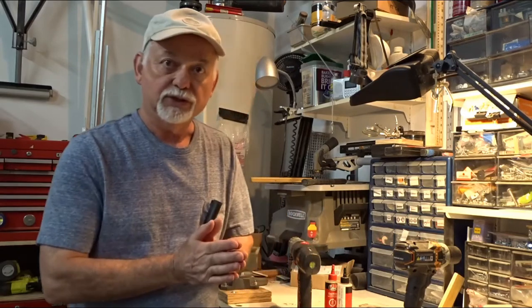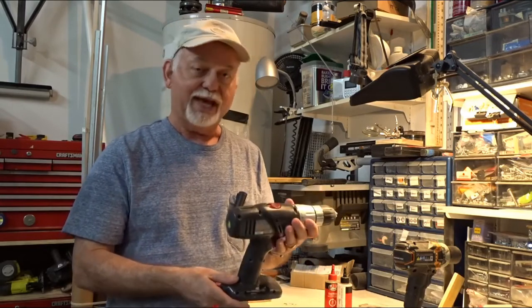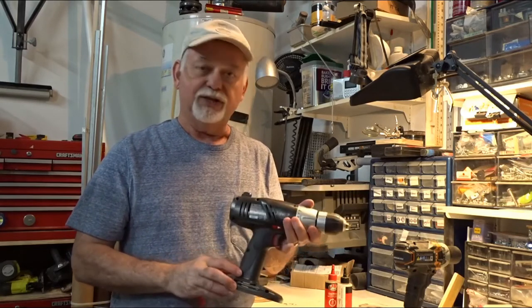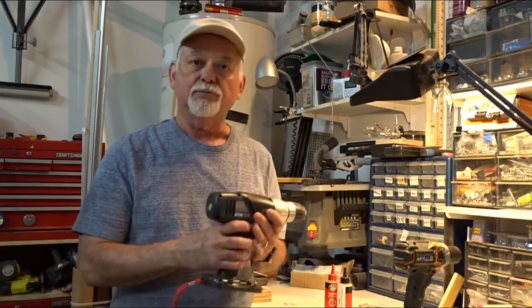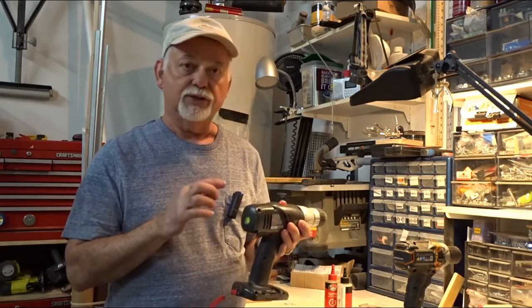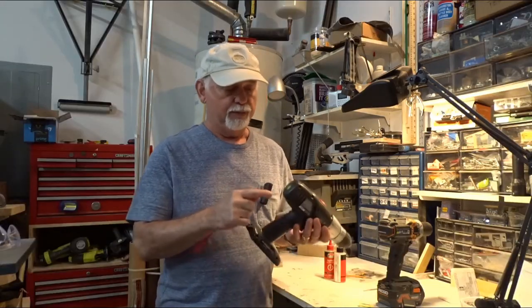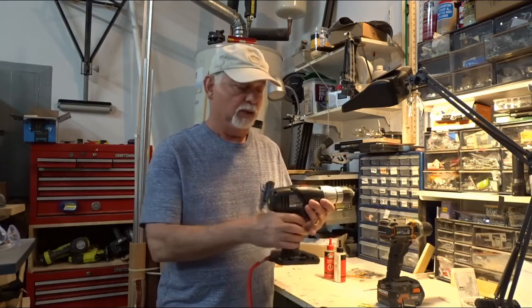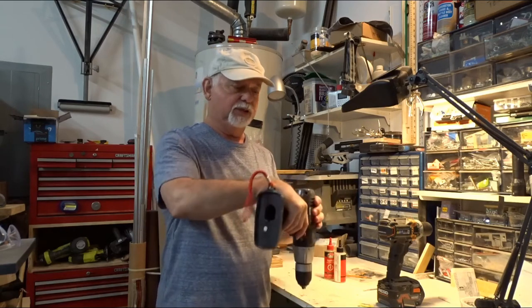Today's another little hack — I'm hacking my drill today. I have this old Craftsman drill. This thing is maybe 15 to 20 years old. It uses NiCad batteries — that should give you a clue. I keep it around because it's pretty powerful, and it has two bubble levels built into it: one on top and one on the end. One keeps it level and the other keeps it vertical.